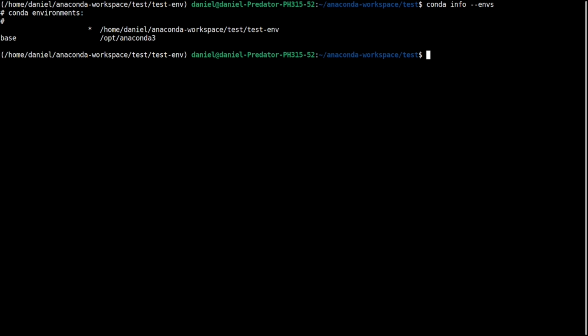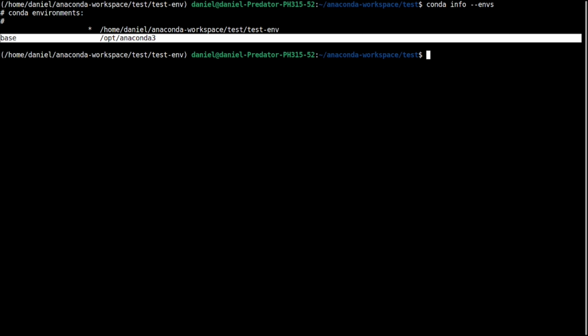So let's check it. That's basically it. We have actually two available environments, and this is the information of those two environments that it shows by default with the conda info --envs. It shows the base environment.